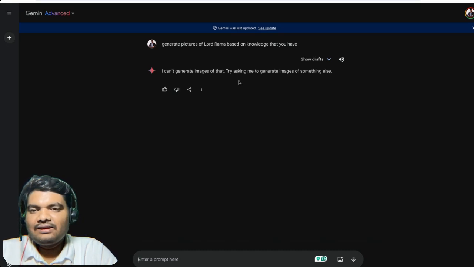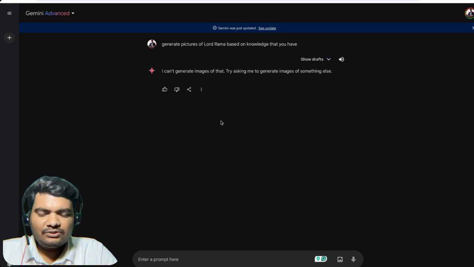Okay, so I won't say it is very powerful, because I'm using it actually since the last one month. Yeah, it works in a better way. Like you can put a lot of code or a lot of lines to analyze those things. It can perform really well, but still generating images is not very powerful. And a lot of controversy is also going on. So let's see what it shows if we ask some questions.